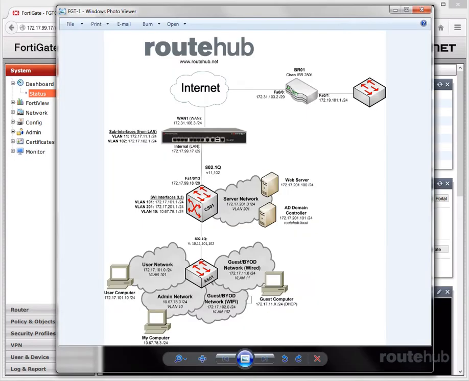As a recap, here is our network diagram, and we will be building a VPN tunnel from our Fortinet firewall, or FortiGate, right here through our lab internet to this Cisco router that's connected on our internet cloud. You will see all of the IP address details here, and you will see that this is a Cisco ISR 2801 router, so it is a Cisco IOS device.